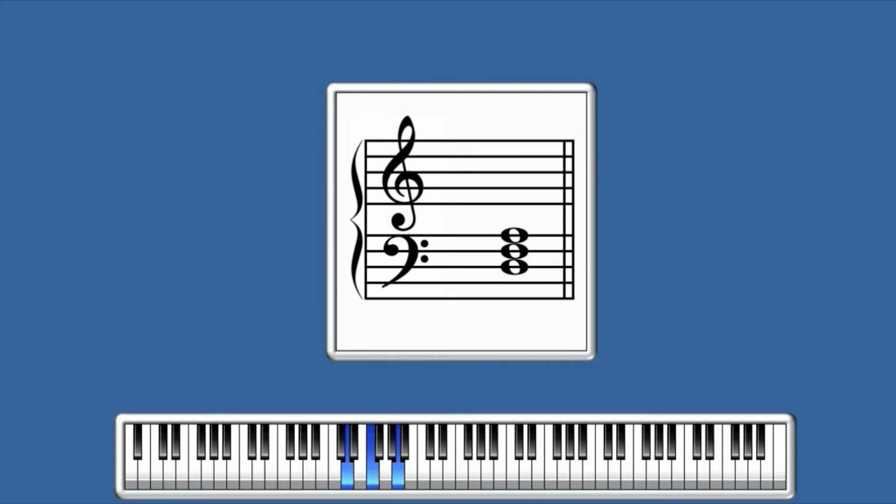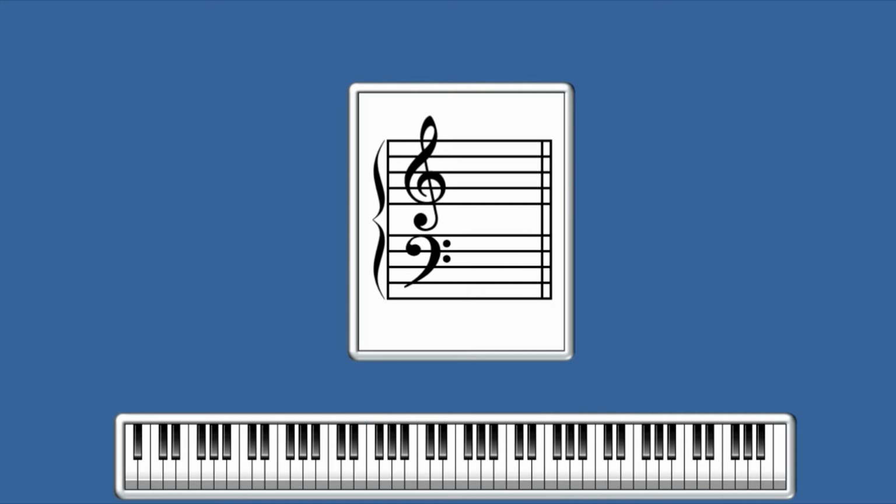The lowest key is a D, the middle pitch is an F, and the top note is an A. So if we count up half steps from the D, 1, 2, 3, and from the F, 1, 2, 3, 4.